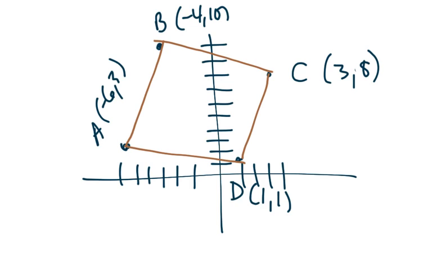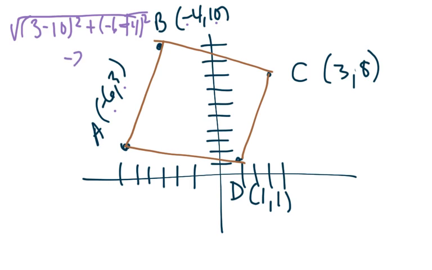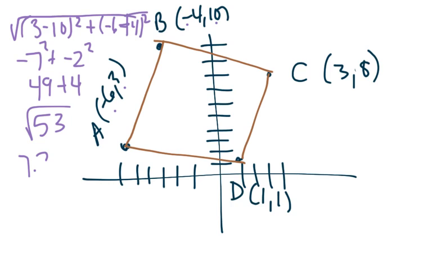So once again we're finding the area, so we need to figure out what lengths we have. Okay, so if I'm using the distance formula, pick a y value 3 minus a y value 10 squared plus an x value negative 6 minus another x value negative 4 squared. So negative 6 plus 4 would be negative 2 squared, plus 3 minus 10 would be negative 7 squared, so positive 49 plus 4 would give us 53. The square root of 53 is about 7.28.